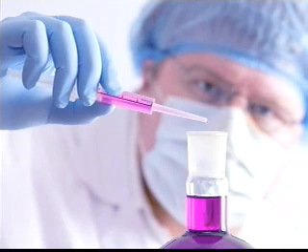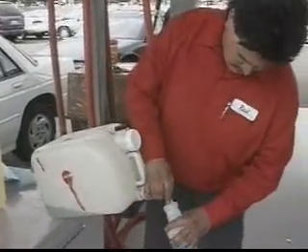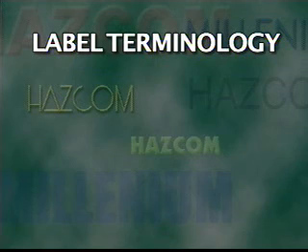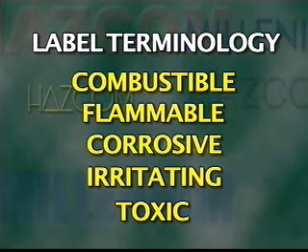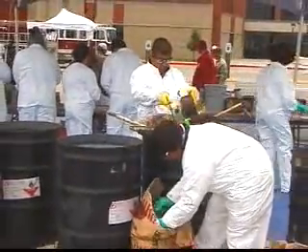Where the chemical is intended only for the use of the employee making the chemical transfer, labels may not be required. This means the container must be used only by that person and must be used only during the work shift. If the container is to be used on another shift or by another person, then a label is required. Some common labeling terms include combustible, flammable, corrosive, irritating, and toxic. There are several systems and standards for labeling chemicals, but there is not a uniformly accepted system to date. Each system and standard has advantages and limitations.